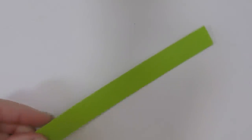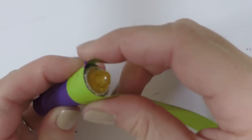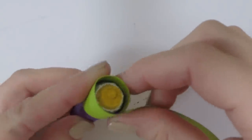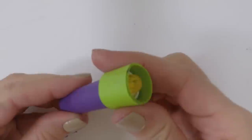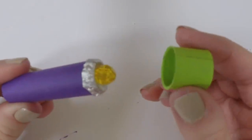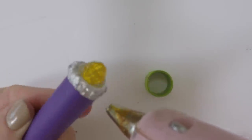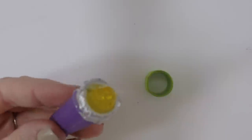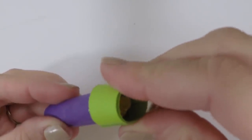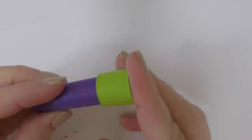Now take another strip of paper about 1/2 inch wide, apply the glue, and then wrap it around the end of the flashlight. The glue is not going to keep it in place, you're just wrapping it around to keep its shape. Once you have it formed, you're going to remove it gently, set it aside, apply a little bit of hot glue around the bottom of the foil, and then slide it right back on into place. Don't push it down too far, you don't want the bead sticking out.